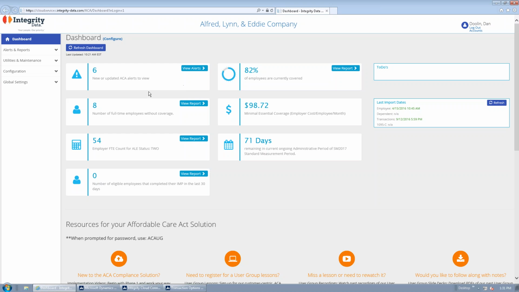While we're here, I'll mention the alerts, and you'll see the dashboard information that's here, and you can configure this dashboard as well. An alert will be, for example, an employee that just became eligible, or an affordability concern for an employee. All of those things are going to help you stay in compliance and be proactive throughout the year. So whenever you run payroll and update the data, it's going to update those dashboards, and you can just take a quick look and see, boy, there's something I need to take care of there.